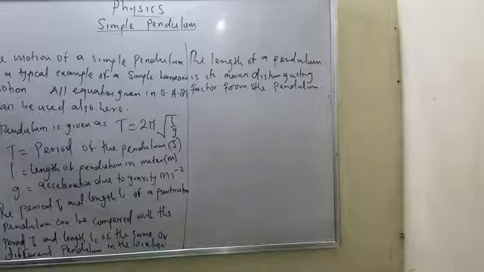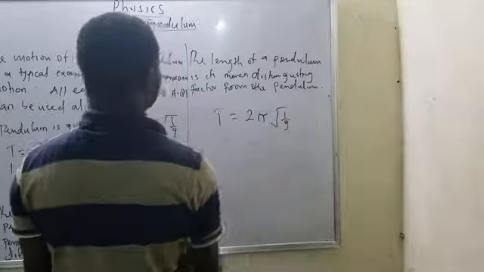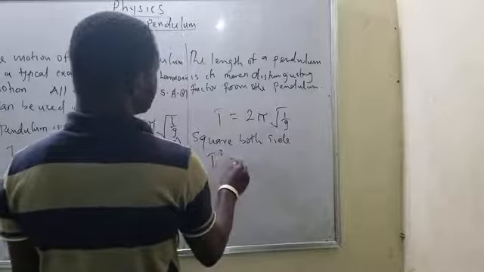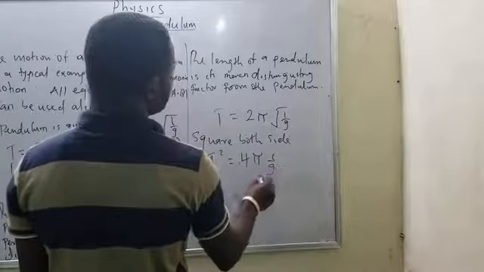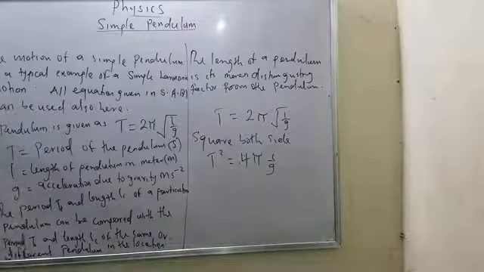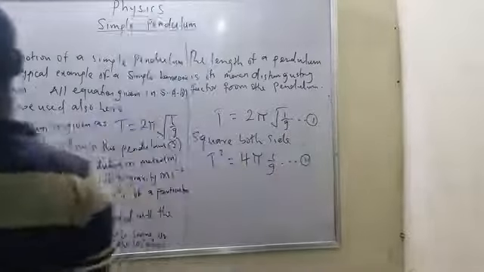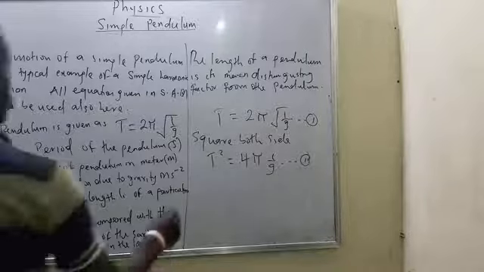Now, when we talk about the pendulum, this is a very, very important thing that we need to understand. If I have this equation, T equals 2 pi root of L all over g, and I square both sides, it will be T squared equals 4 pi squared L all over g. I can call this one equation 1, and this one equation 2.